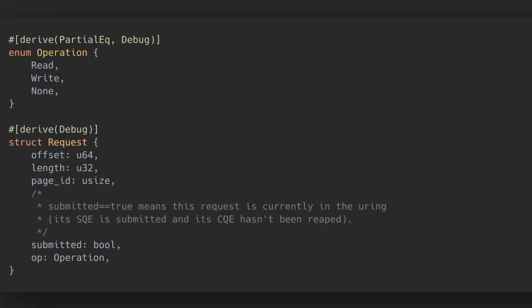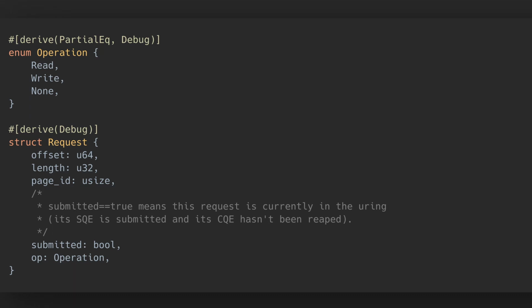Let's create then a request structure that holds all the information we need and that can be referenced by the user data field. For this program, a request is either a read operation or a write operation, from some offset and for some length. I have hardwired the files in the code so we don't need to worry about tracking source and destination files in the requests. Kinda hacky, but it keeps things simpler.